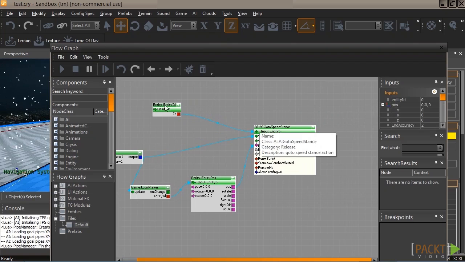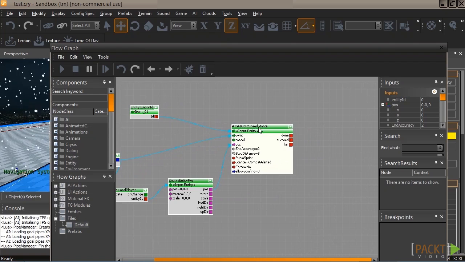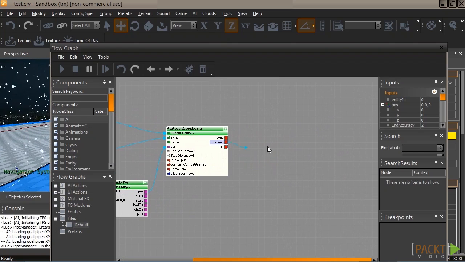So when the game starts, the AI is going to go to this position. And it knows this position because every frame we told it to get the local player's position and set it here. He's also going to be running, sprinting, and he's going to be in his alerted phase. Now, whenever he gets to us, we have a succeeded. So whenever he's done finally reaching us, it's going to succeed.